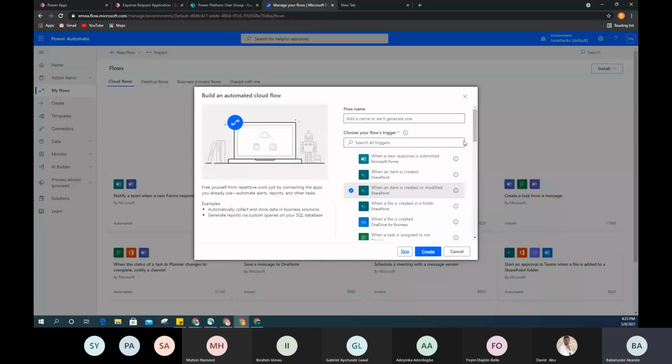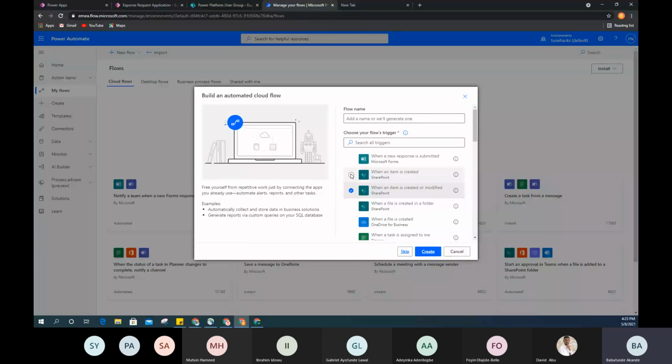The reason I prefer this is because it keeps your flow from waiting and running. When an item is created means until it has gotten to the last stage, until the final person has approved or rejected, that's when the flow will stop. So the flow will keep being in a perpetual running state.